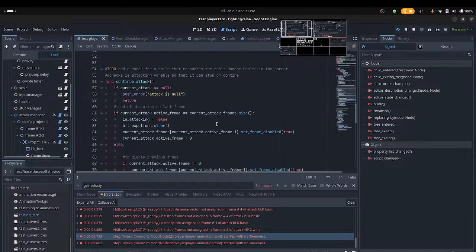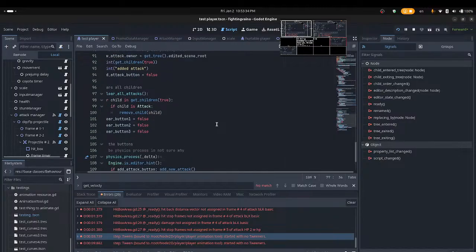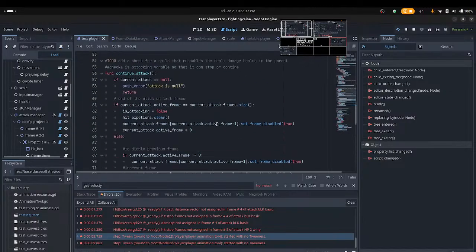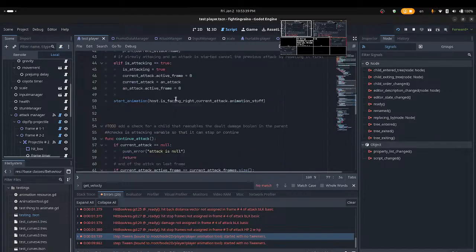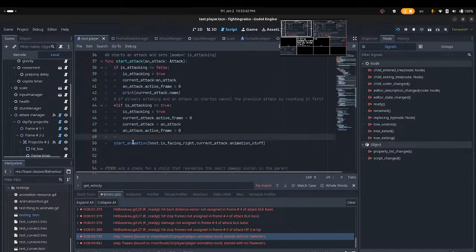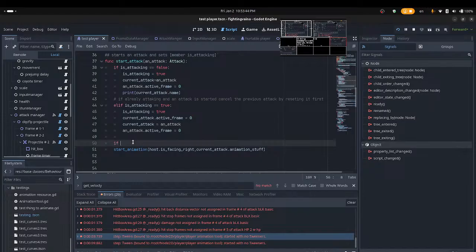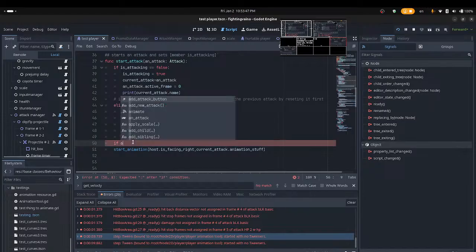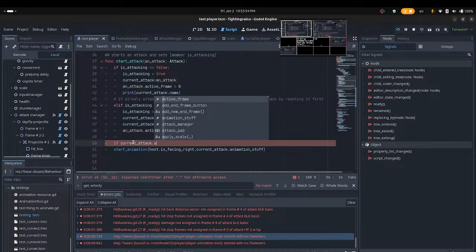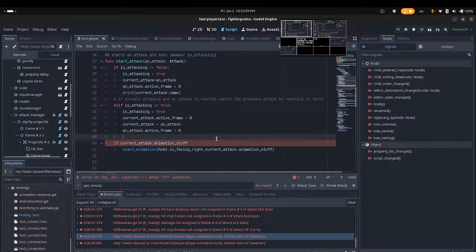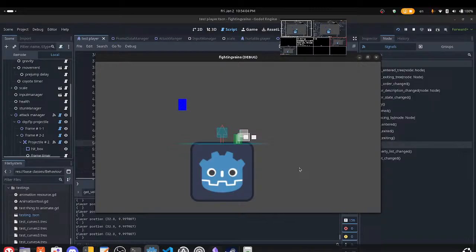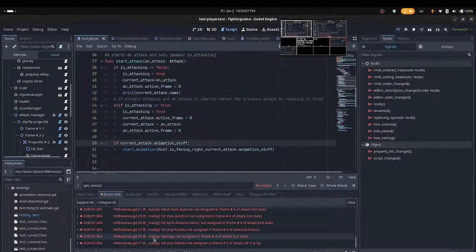Let me go to this, and for the part where it says animates, put in a statement to stop that animate being in line. If this animation stuff, don't start it because I don't want to see that error making me concerned for no reason.